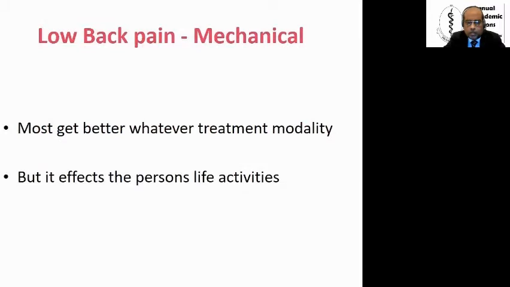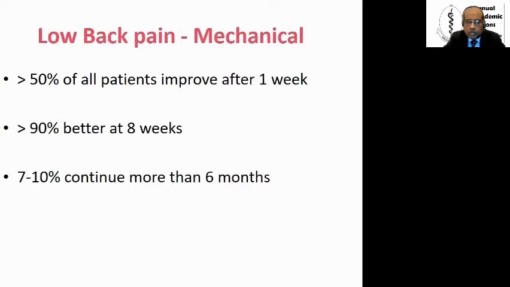When it comes to mechanical back pain, the good news is most gets better, whatever treatment modality we use, but it can take some time to get better, and during that time it will affect the person's life activities, including the earning capacity, and that makes a loss to the country's economy as well. Generally, over 50% of patients will improve after 1 week, and over 90% are better by 8 weeks, and only about 10% will continue for more than 6 months.